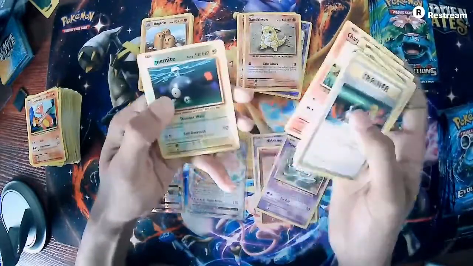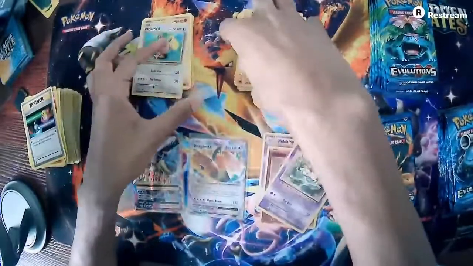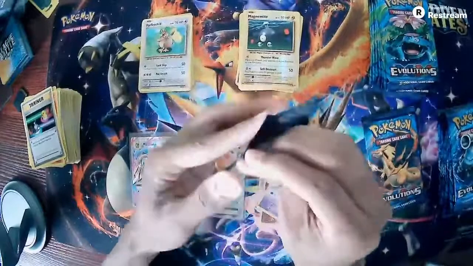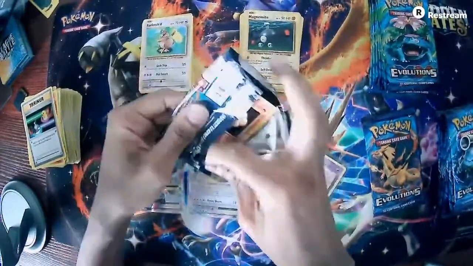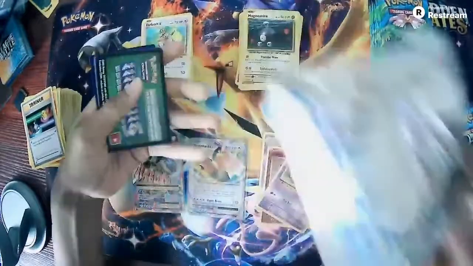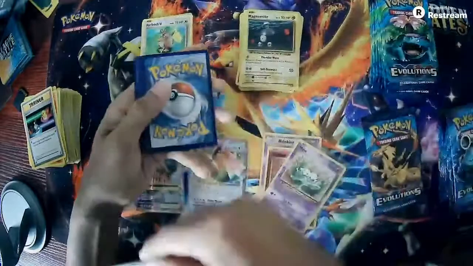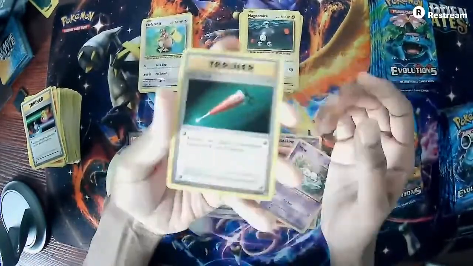I found a good deal. Here's a reverse Magnemite and non-holo Farfetch. Found a good deal, so I got a bunch of Shining Legends boxes and pin sets and whatnot. So I need to bust those down, take the packs out, and go through those, see if I can complete that set as well.